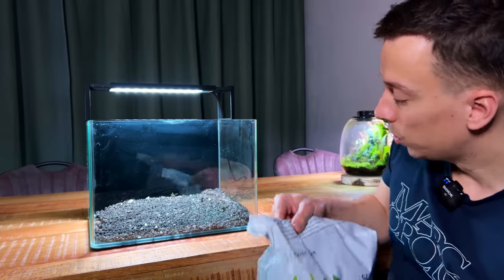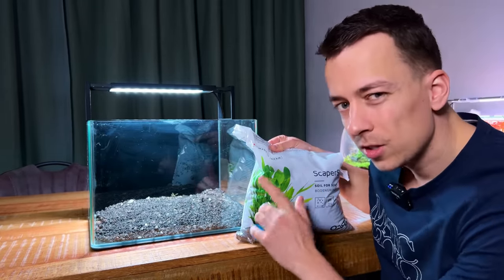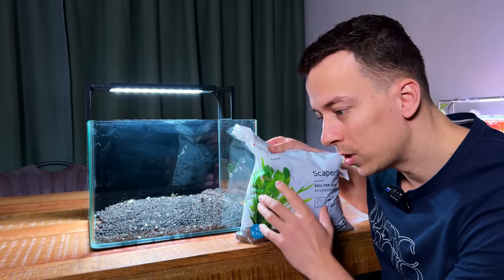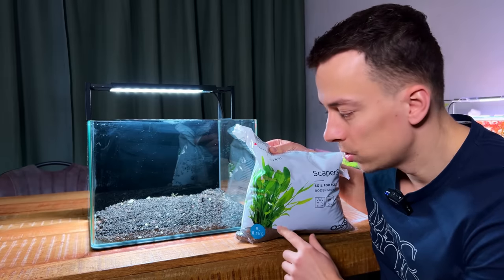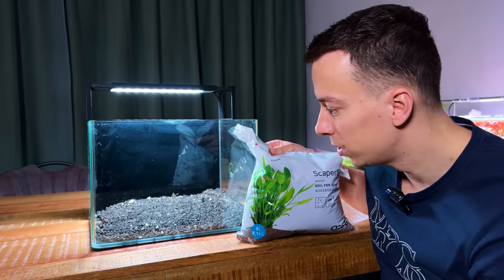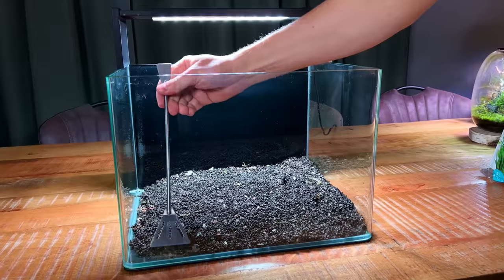And the fresh layer that I'm gonna be using is the Aquascape soil. I still had this left over, but I think it's actually perfect for this little setup because from what I've experienced so far, this Aquascape soil doesn't really contain a huge amount of nutrients and it also doesn't release ammonia. So this is gonna be a low tech setup and we're not gonna be doing lots of water changes either. So I don't want a lot of nutrients in the substrate. So I think this is actually perfect.